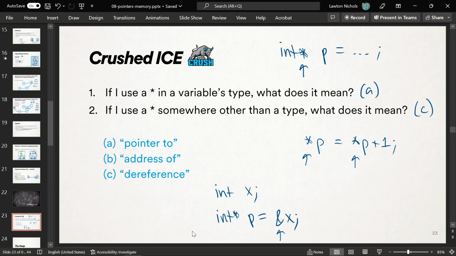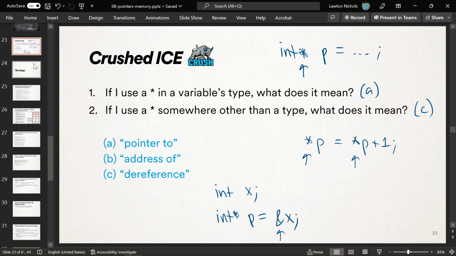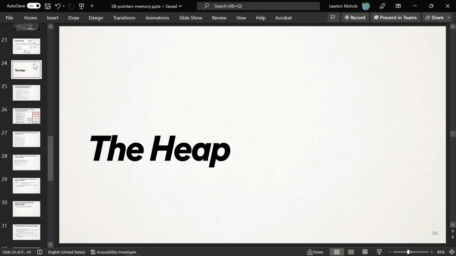All right, because I want to tell you about a magical place that we have not gone to yet that has to do with pointers. We had to learn it first. It's called the heap, which is a fun little metaphor. You can think of it like a pile of stuff, like in your room or something, and you just pile onto it more and more stuff. That's a place where you can make some memory. You can clean up your heap if you do laundry or something. But it's a place where you can store stuff.